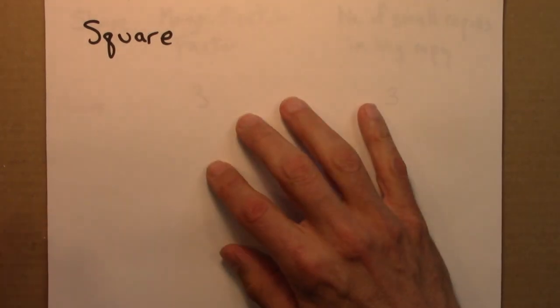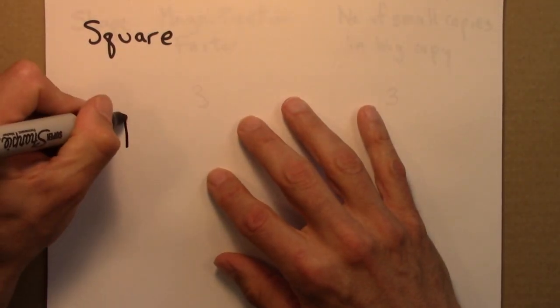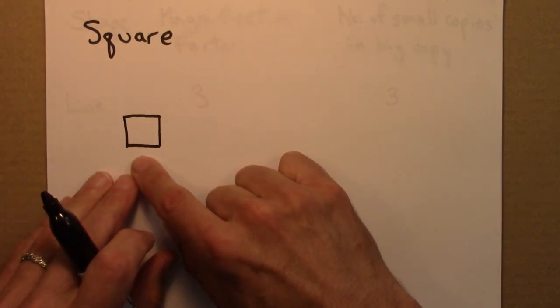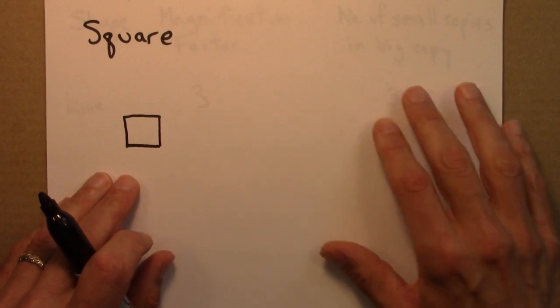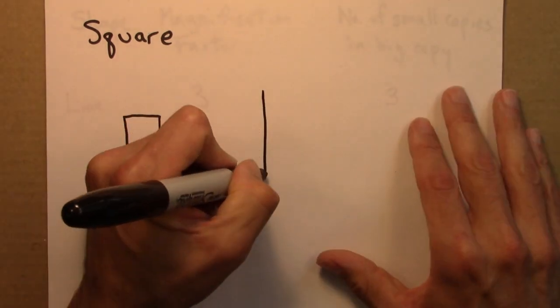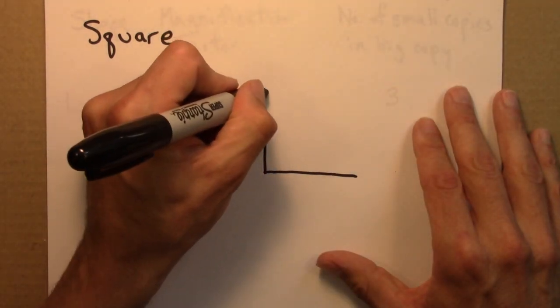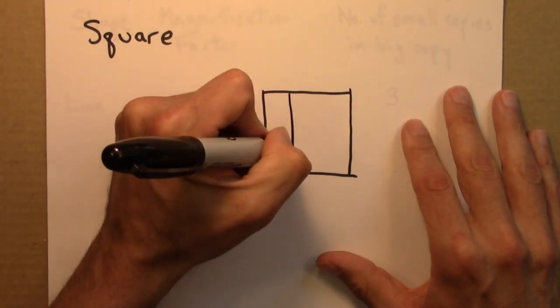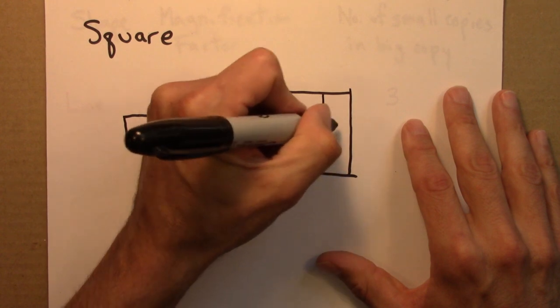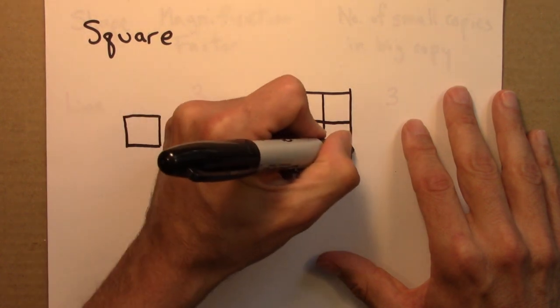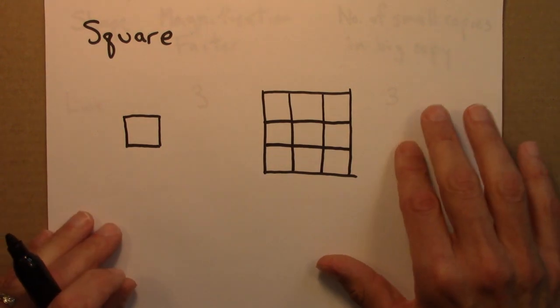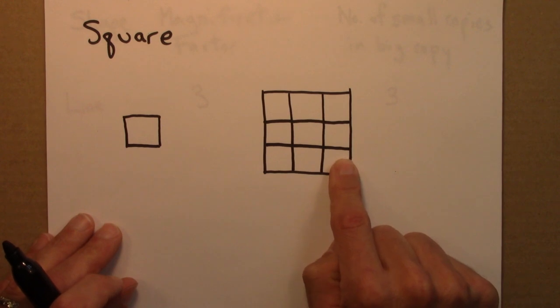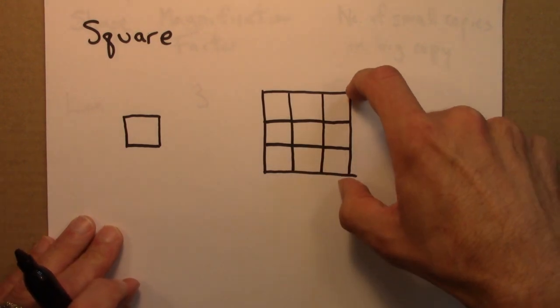Now, let's think about a square. So here's a small square. Imagine this is a square with a side of one, for instance. And then what if I had a square that had a side of three? And I could ask how many of these little squares fit in here? And if I draw it in like this, we can see that one, two, three, four, five, six, seven, eight, nine, nine little squares fit inside the big square.